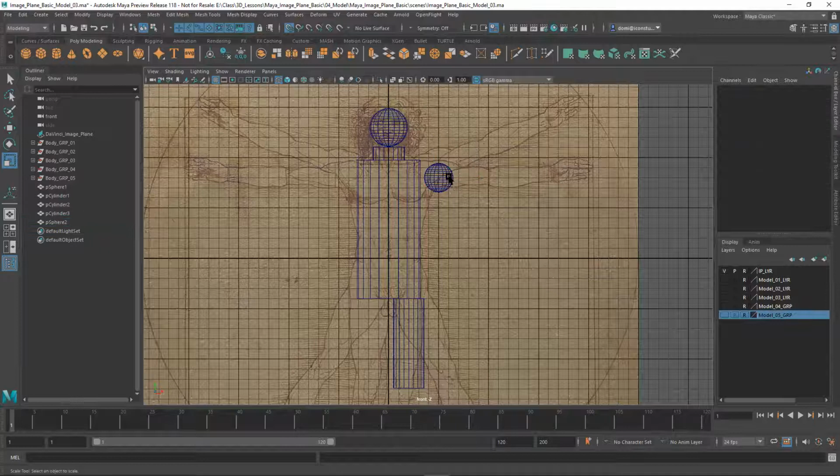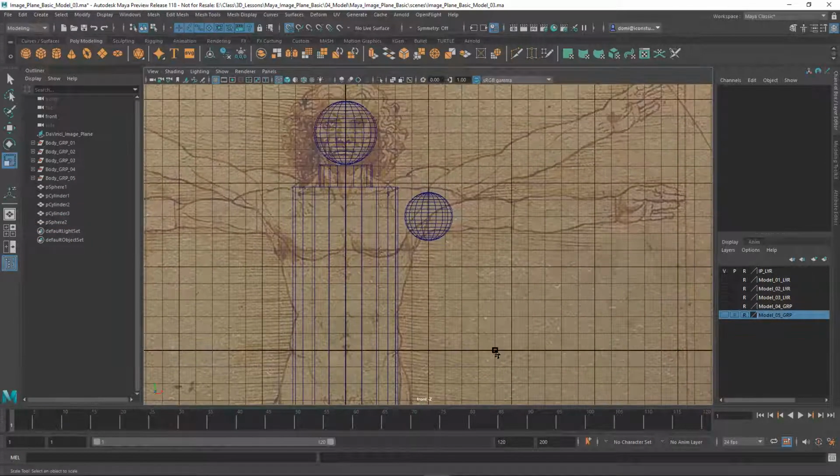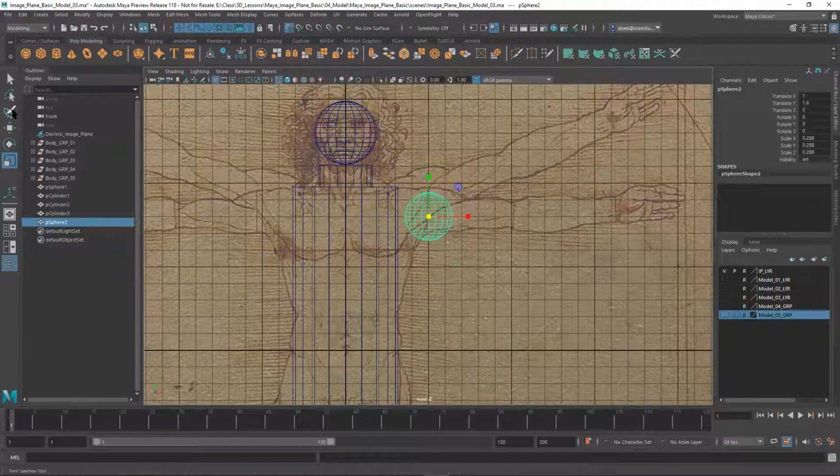Okay. Now, if we were making an animation with this, we're not going to do an animation with it, but I'll show you it anyway. You would want these oriented that way. So what I'm going to do is I'm going to pick this and I'm going to rotate. I'm going to use my little J trick again.